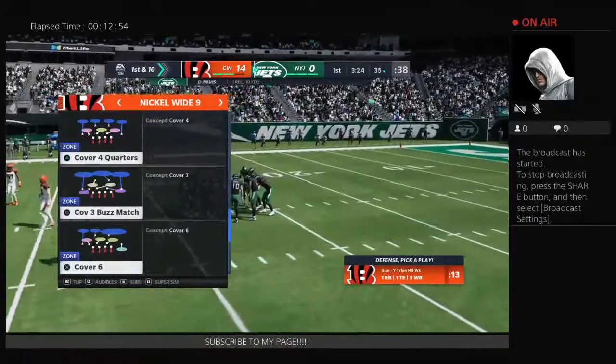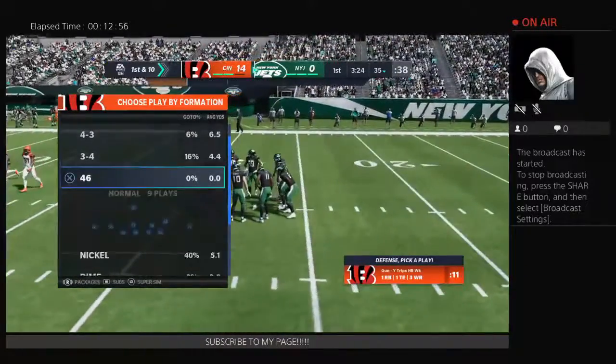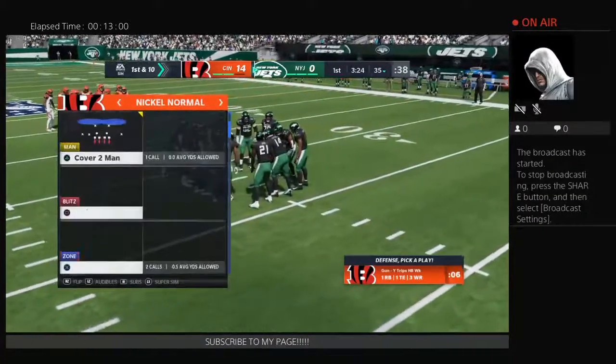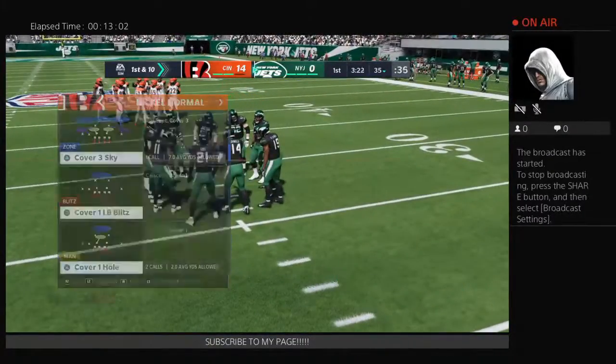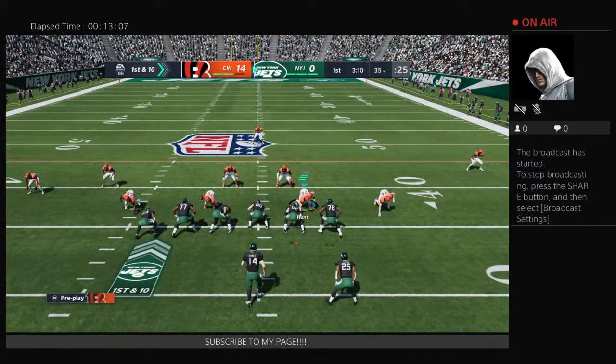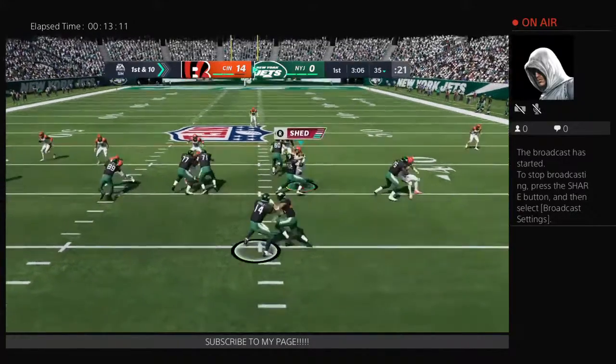Give him 10 yards there, and by the nose of the football, he's going to have a first down. You can almost hear the sigh of relief coming from their sideline and from their point on the field, because this has been a tough start for them thus far. A much-needed first down there. They needed something good to happen. Plays like that will continue to help them dig out of this hole.